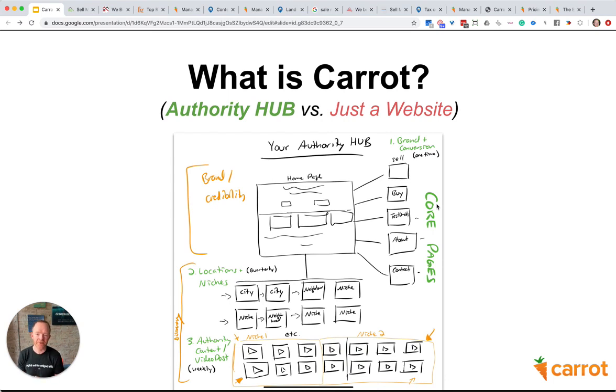And what we really believe here at Carrot is all of your marketing creates online demand. Okay, the networking you're doing locally, the cold calling, the direct mail, all of the marketing you're doing eventually drives people online whether you know it or not. Okay, that direct mail piece, they're going to go on Google and Google you to see if you're a good company they want to work with. That cold call, they're going to look at the phone number that called them or text message them. They're going to Google that phone number and see who is this. And so whether you are even including your URL in any of your offline marketing, it is creating online demand.